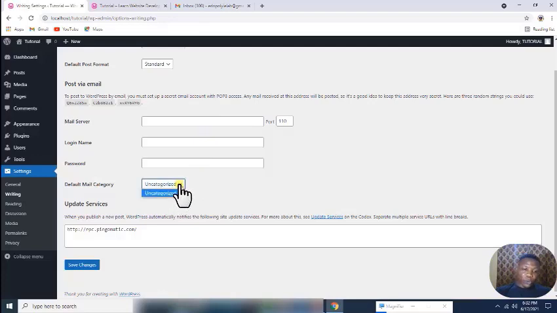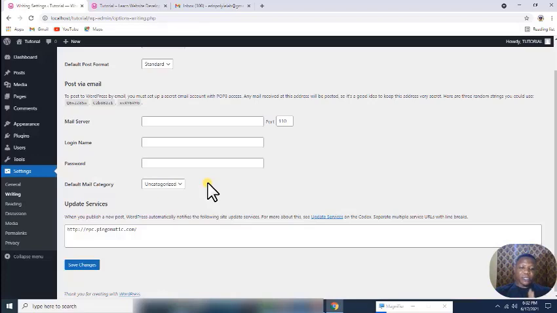Is it uncategorized? If you are creating another category, you can create as many as possible. So you choose your category, then the message will be posted to your blog under that category.